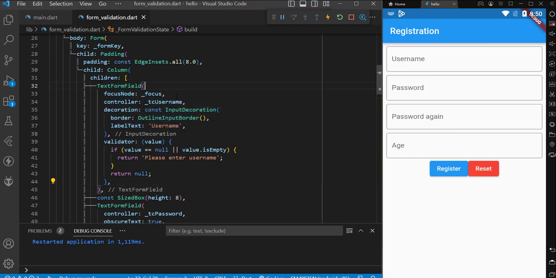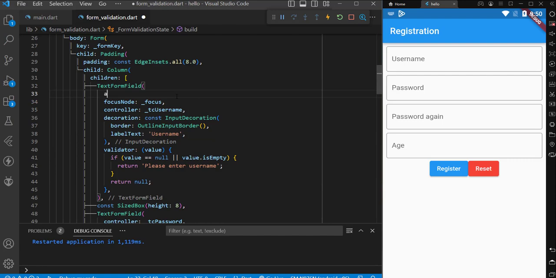What we are going to do is very simple. We just say autofocus to be true, and that's it. Whenever you save this one, let's try to reload this application. You see that the autofocus forced the cursor to blink at the first form view because of this line. So this is how we set the autofocus. That's all.